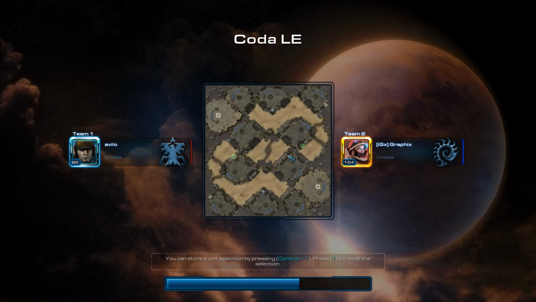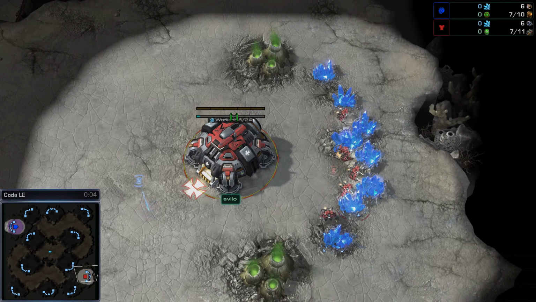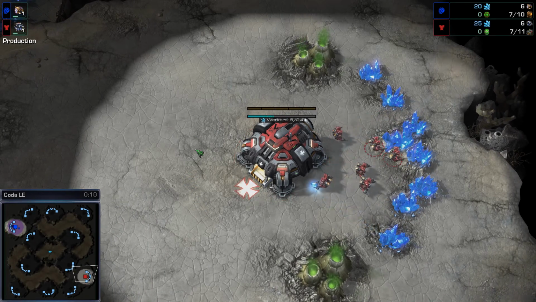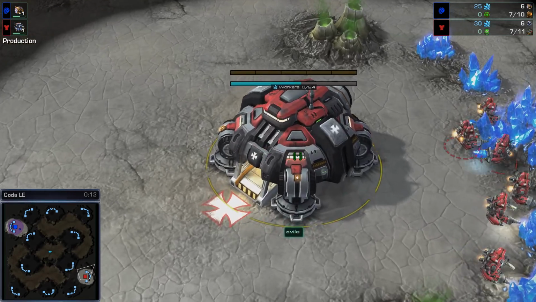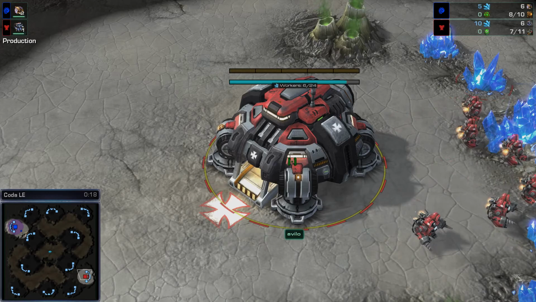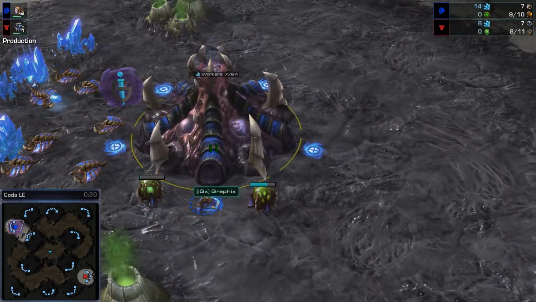This is a game between Avilo and Graphix on Coda LE. Graphix posted a replay pack on the All Things Zerg subreddit a couple of days ago, and I asked if I could cast a couple of more exciting games, and he said yes. So in the bottom right, we have the Red Terran Avilo, the enemy. And in the top left, we have our hero, the Blue Zerg, Graphix.